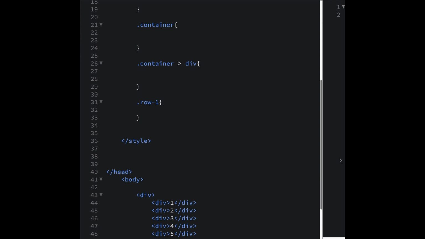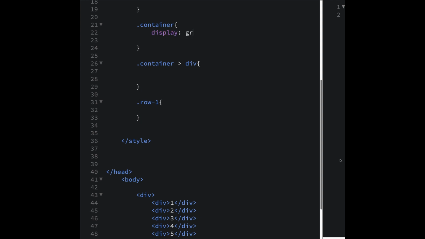So we will create the class attribute called container, which will style the container div. Let us outline a number of properties that will be inside the container class. Display will be set to grid.